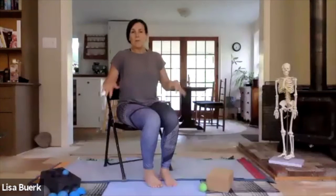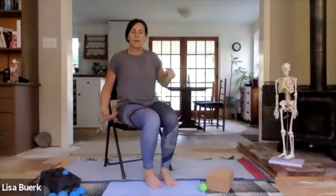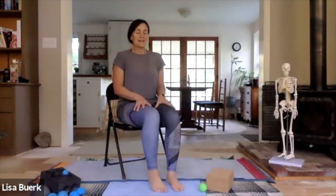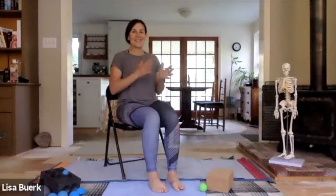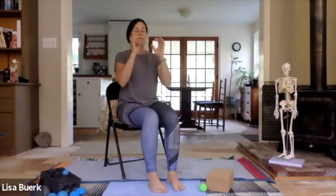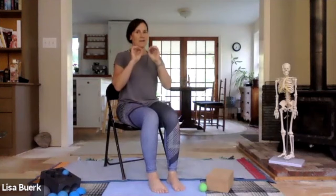So if you only have one ball, it's okay. Go ahead and tuck one ball on one side. You might want to put your hand underneath the other side to help lift you up a little bit. But just breathe and notice where you feel. You can even move around, right? You're on a little surface now. You can even rock side to side gently. You might even feel what that cat and cow movement feels like. And you might find that your perfect aha spot, right?